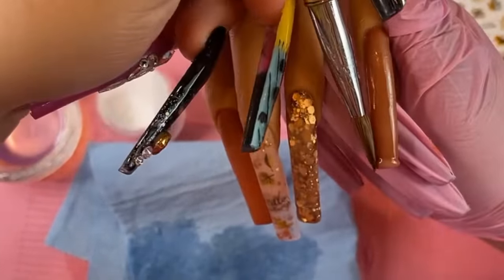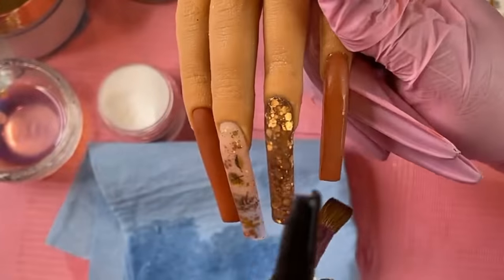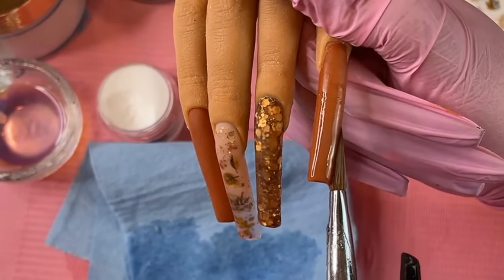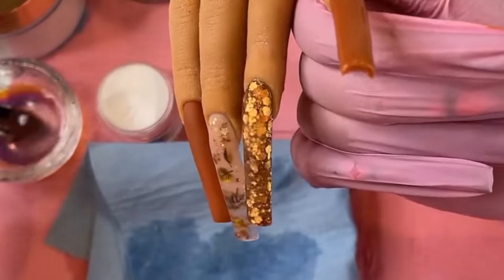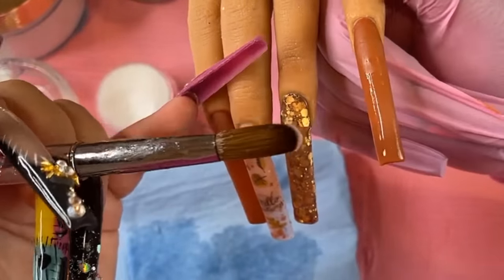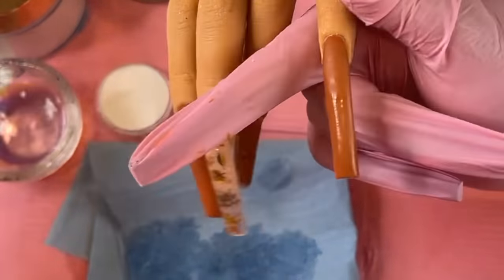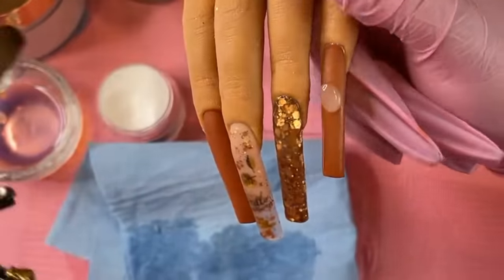Regular glue or nail glue is not the same as gel glue. So if you like fast drying glue, then use the bling adhesive. If you like to have control over when it dries, then use a cluster gel or glue gel. Well, I use KDS glue ones, not super glue, let me correct myself. That one is too thin, so it will not hold up your bling.